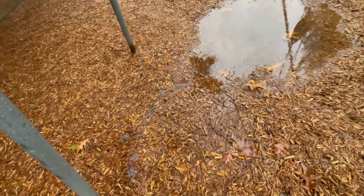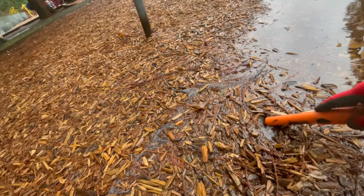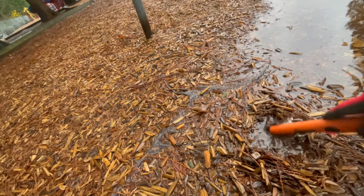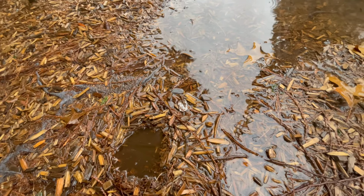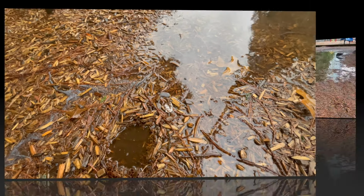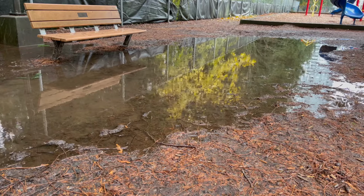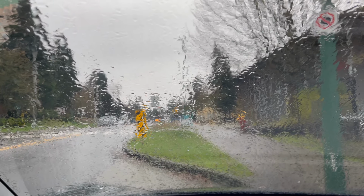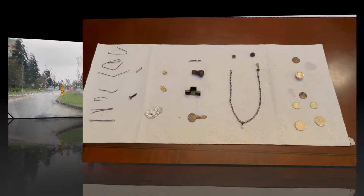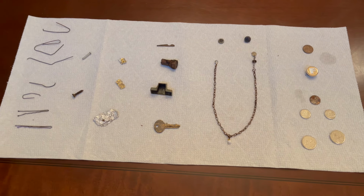A lovely signal in the water there. Pull tab, maybe a nickel. Let's hope for a nickel. We don't have a nickel on the day yet. No, more aluminum. That's a shame. More rain. All right, guys, not a lot on the board today. Very short hunt. Curse that rain.